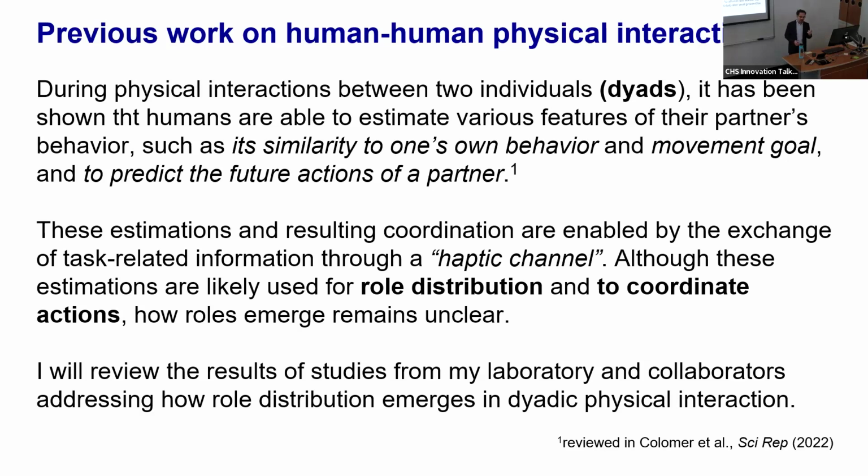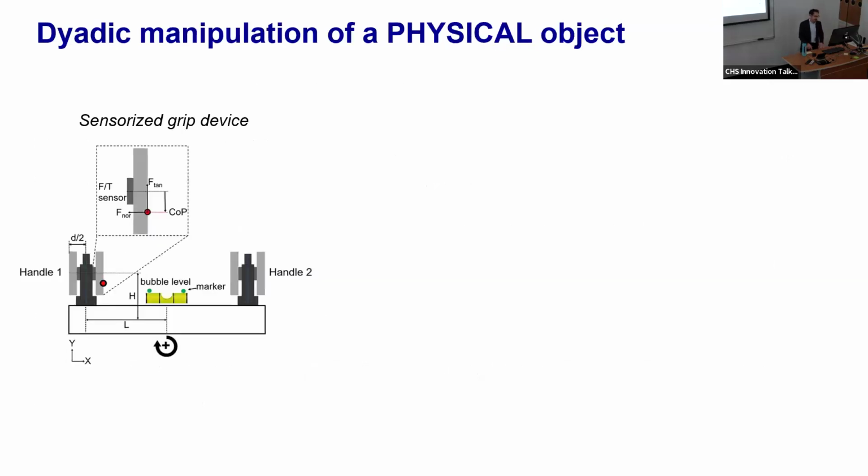But one thing can be derived from this literature, both from social and physical interactions, is that the task assignment, or the role assignment, I should say, the role that you take relative to another person, is never perfectly symmetric. There is always some level of asymmetry, such that one might exert more force, one might lead in time, or one might lead in space. And so that's a kind of general property of leader and follower, but we still don't understand exactly what makes somebody take the role of a leader or a follower. And this is what we looked at. I'm going to just show you very briefly two studies.